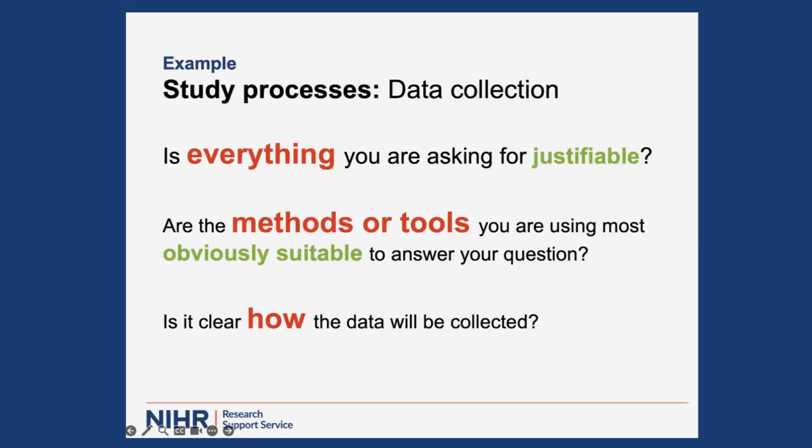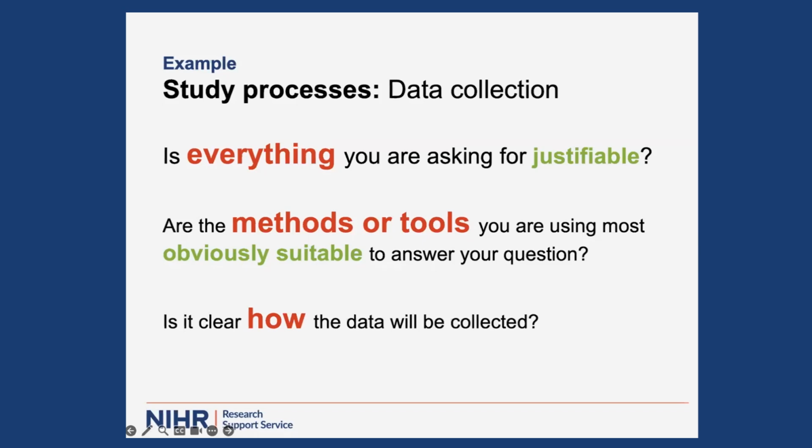So you need to think in terms of your data collection. Can you justify everything that you're asking for? Or have you just said, well, it would be nice to collect this, and it would be nice to collect that, and it would be nice to collect the other? So you do need to make sure you really need this information. It's almost an ethical issue that you're not overburdening patients, you're not overburdening the research team for data that you may never analyse or may not be particularly relevant. So do think carefully that yes, you collect all the data you need, but you really can justify that it's worth doing it. And think about what methods or tools you're going to use that are the most suitable to answer your question, and how will you collect that data.